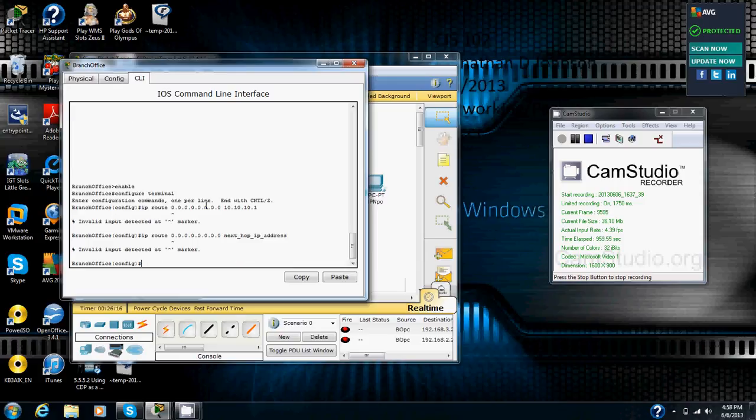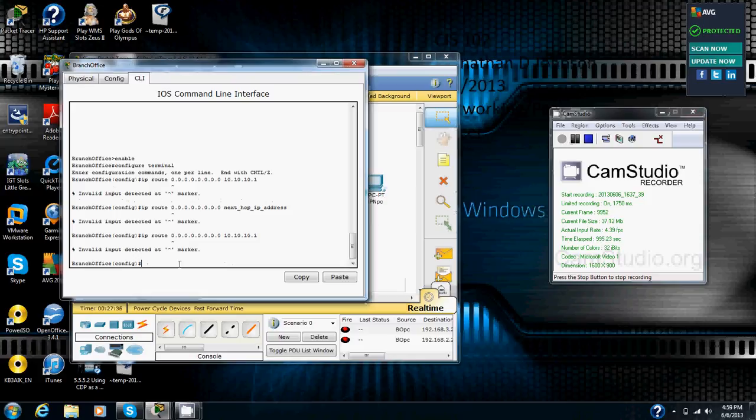Wait, no. I spelled something wrong again. ip route 0.0.0.0 0.0.0.0 space 10.10.10.1, enter.